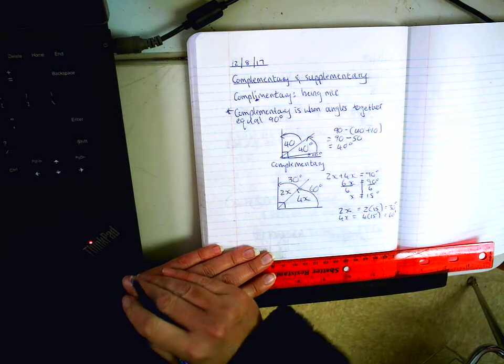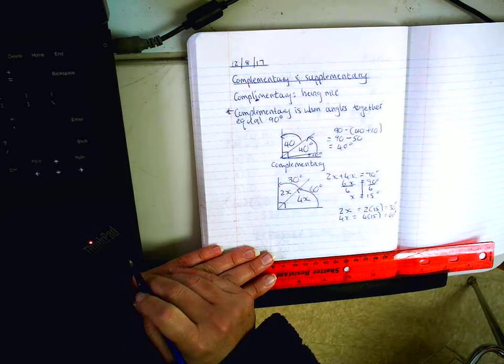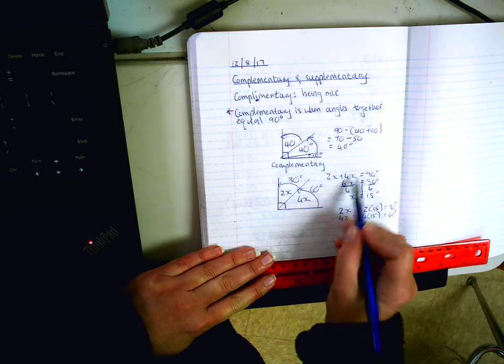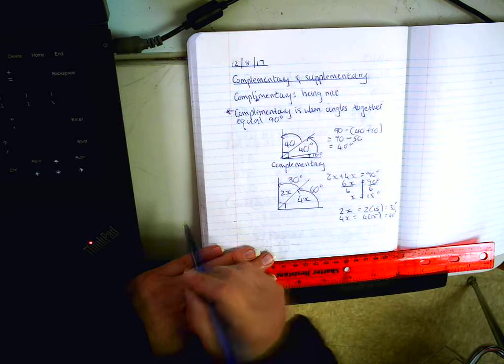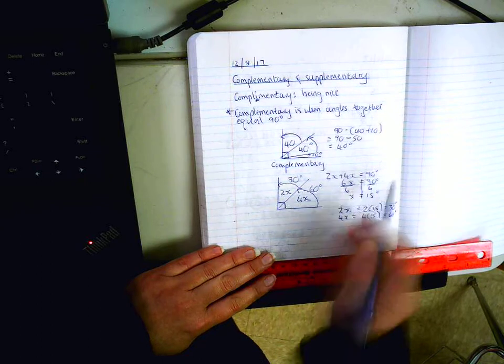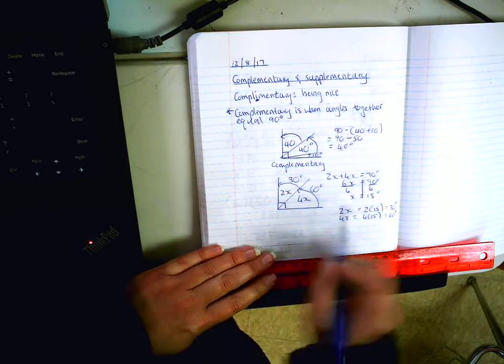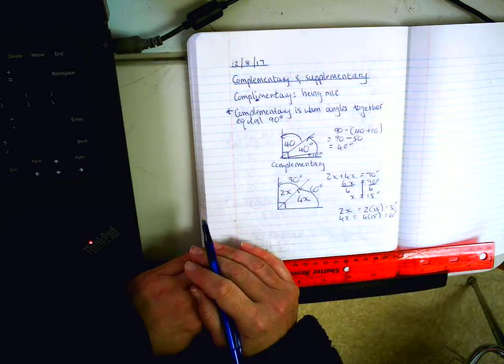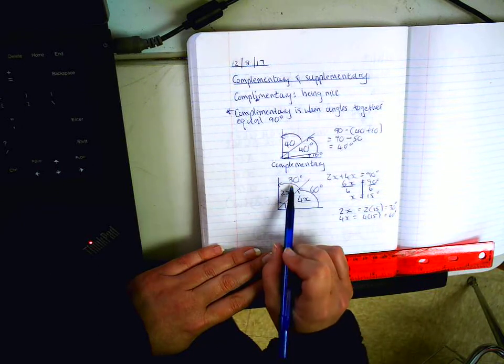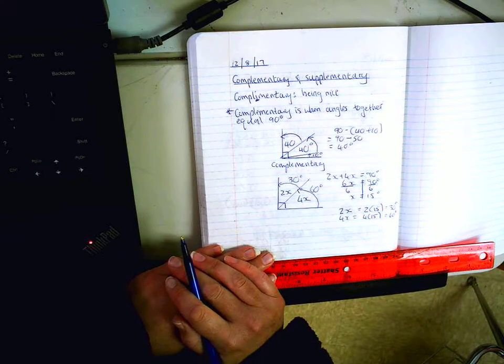So what did we do? We used our algebra knowledge by adding up our x's to do a geometric problem. We equaled them to 90. We added the x's. We got x all by itself. We isolated the variable. Then we plugged it back in. And now we can, with confidence, say this is 30 and this is 60. This is not difficult. We can do this.